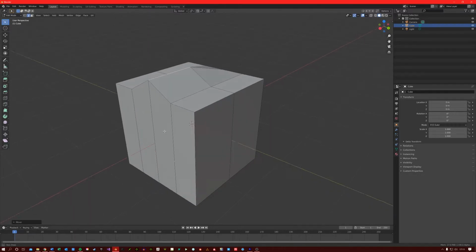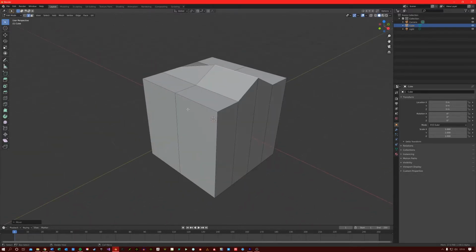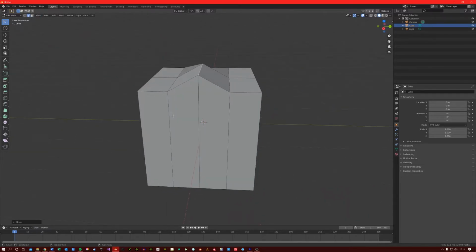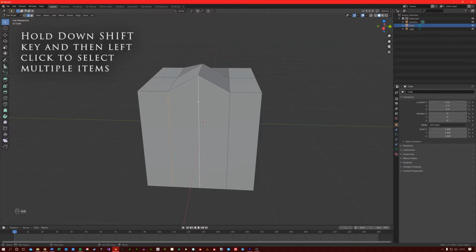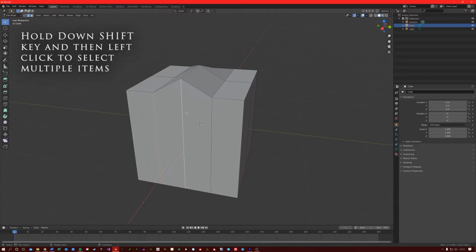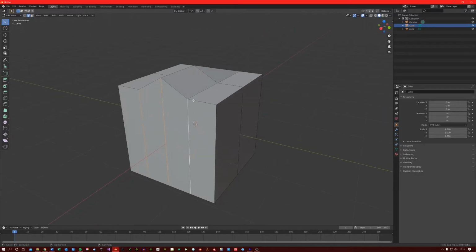Another useful thing I want to show you is how to select multiple lines or vertices or even faces. For example, let's say I wanted to select both of these lines. With one line selected, if I now hold down the Shift key and select another line, you will see that it selects both lines at the same time. Again, holding down the Shift key, I can come to this line here, and now I have 3 lines selected.